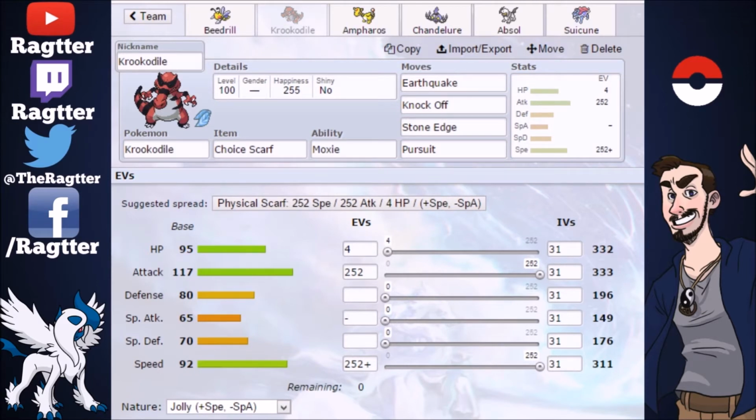Now Crocodile is much like the last video where we had Latios, a bit of an unconventional sweeper, but once he gets started, he's hard to stop. Now you do have to play this carefully, as this particular Crocodile runs a Choice Scarf. You can also run a Choice Band, but for the sake of safe sweeping, we'll be keeping the Choice Scarf on our Crocodile.